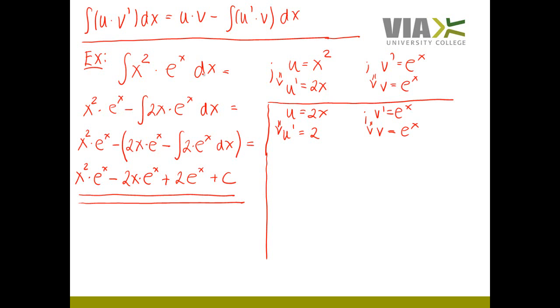So at the very end, or in this case the second time we did integration by parts, the first derivative of the function u was a constant, and then we could solve it like we saw in the first two examples.